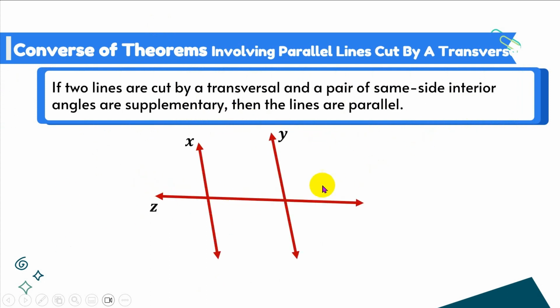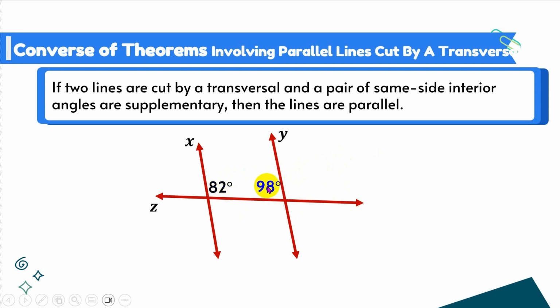So, we have here this figure and the angles given to us are 82 and 98. So, same side siya ng transversal line and at the same time, it is in between the two lines here, X and Y, but we cannot yet say that these two lines are parallel. Kailan lang masasabi na parallel ang X and Y? Kapag itong 82 at 98, pinag-add natin at 180 ang sagot.